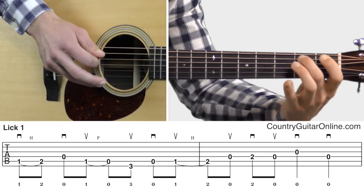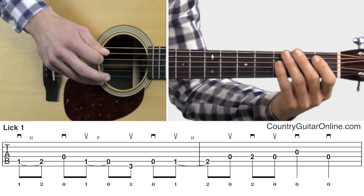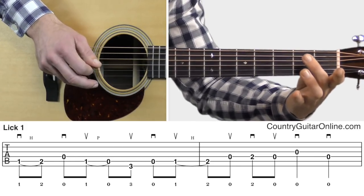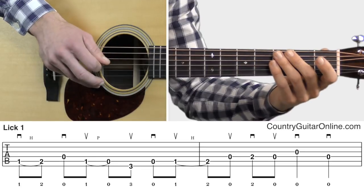Pick, hammer, open, middle. It's not too bad. Those very last two notes, the end of measure two, those are quarter notes, just down strokes.